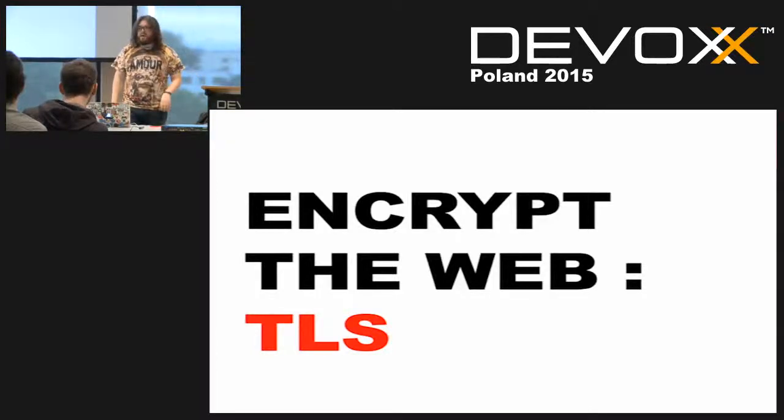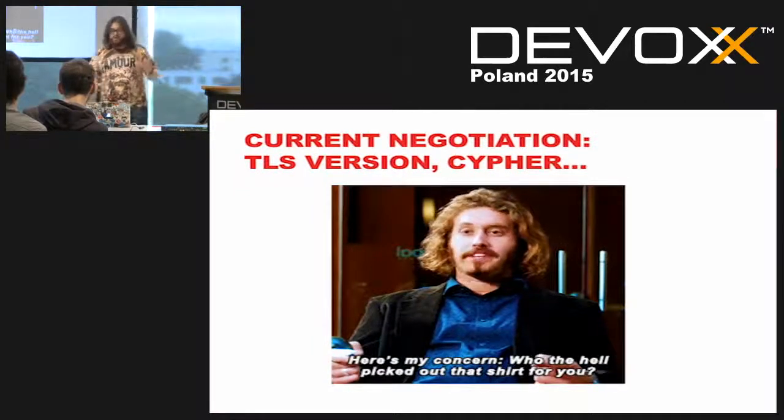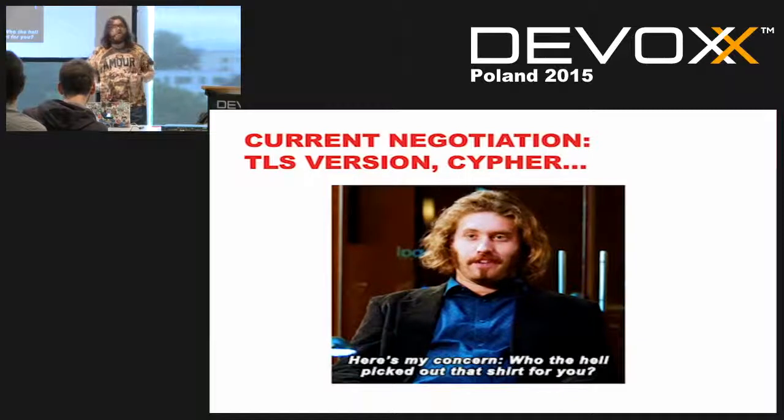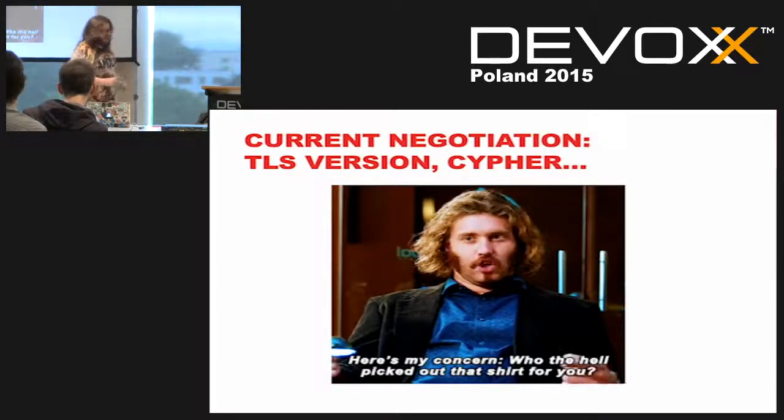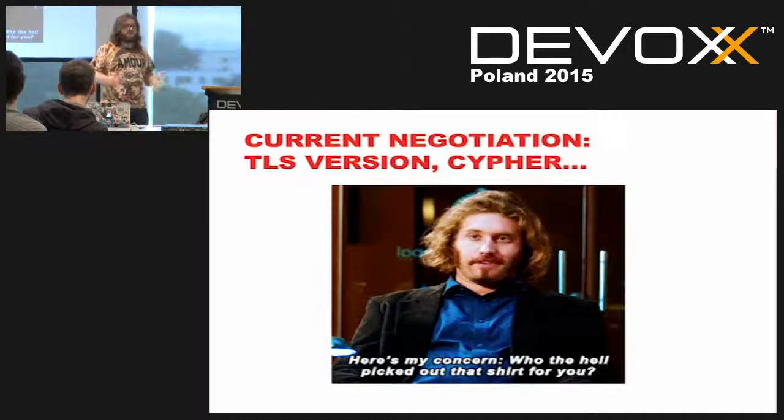TLS. Today, we all know that we are moving to secure the whole web layer with HTTPS. There are people like Let's Encrypt and others saying they will bring a new level of security around the whole web, and it's TLS. And actually, the whole system works on a negotiation system. So basically TLS says, okay, I'm TLS version 1.2, 1.3, whatever, and I'm able to speak with this.